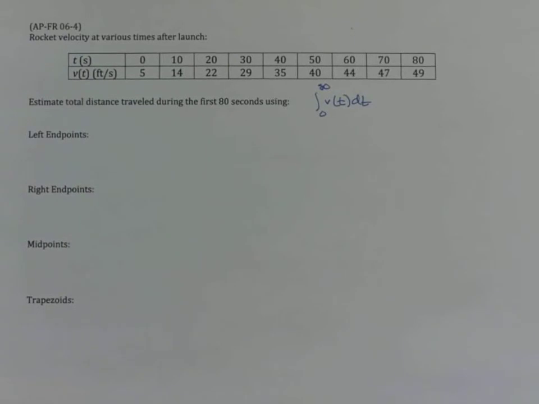One possibility would be to try to make some sort of model. We could graph them, we could try to see what the form of the model was, we could try to make one, and then we could do the calculus thing to that model. But it turns out there's a more direct method that we can take, and that involves just using the values themselves and applying some of the approximation techniques that we've been talking about.